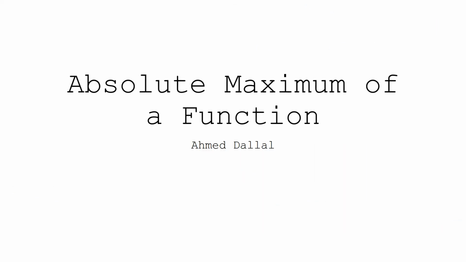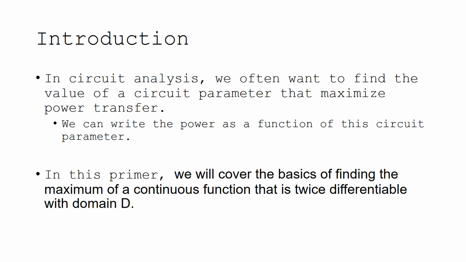Hello. In this video, we learn about analytically computing the absolute maximum of a function. In circuit analysis, oftentimes we need to compute the value of a particular element, for example, a resistor, to maximize the power transfer to a load circuit. And we can write down the power as an equation of this parameter.